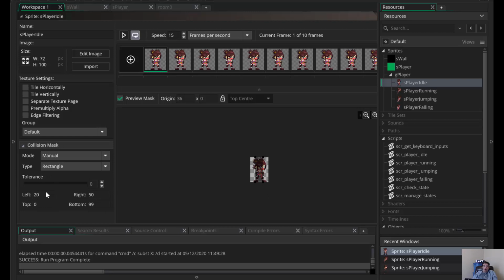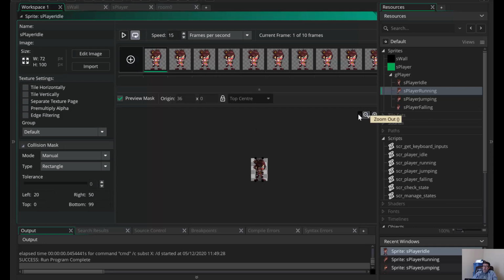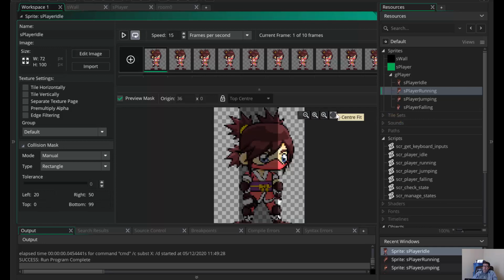Okay, I tried one last thing before I go. I played around with the collision masks, and for all of my sprites, I made it a left of 20, a right of 50. So it's only 30 on each, and you can kind of see that as you look at the collision masks on each of these. Let me just zoom in a little bit. Oh, it's going the wrong way. There.